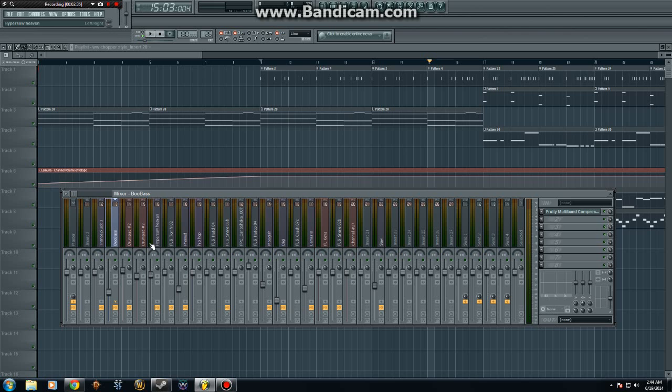The next thing that you're going to want to do is find your snare drum. The snare is right here. You want to pan your snare drum. I like to pan it just a hair to the left. A hair to the right is fine. The reason you do that is you want to try to separate all the voices from being right in the center of the mix, because it gets really muddy in there. You have a lot of clashing waveforms as far as sound goes. So I deviate the snare a little bit to the side, but not too much, just a hair to the left.